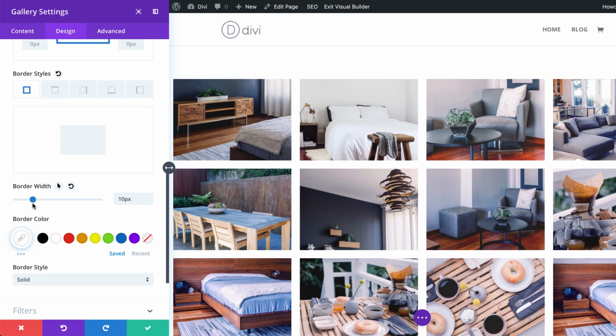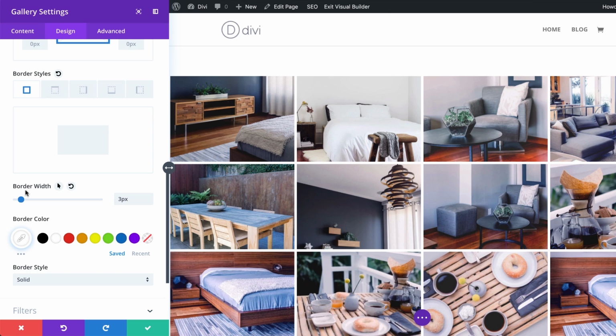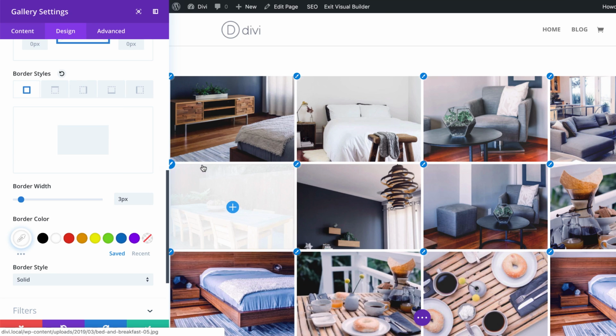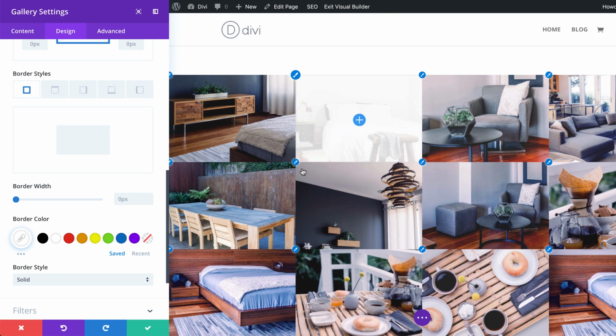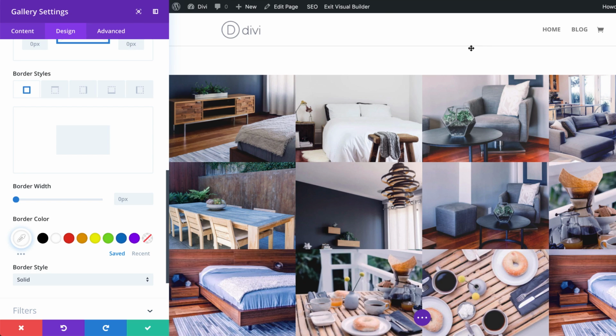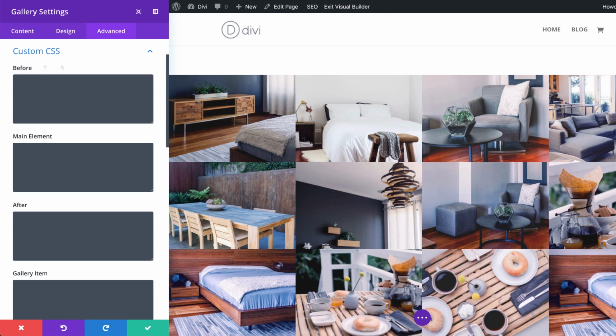Okay, and the beauty of this is it's also mobile friendly. So we can go in and view this in different screen sizes. Okay, so now that we have this, this is one way to do it. So I'm just going to drag it all down until we have no spaces there. Now the next way to do this is to come over here to Advanced Custom CSS.